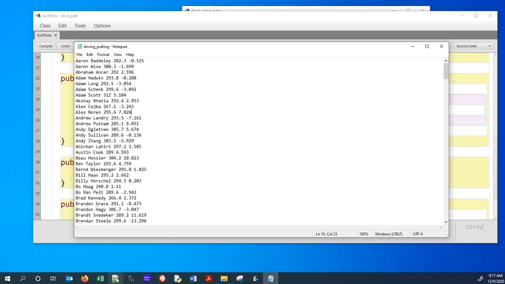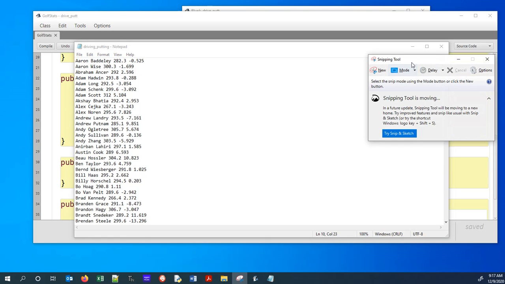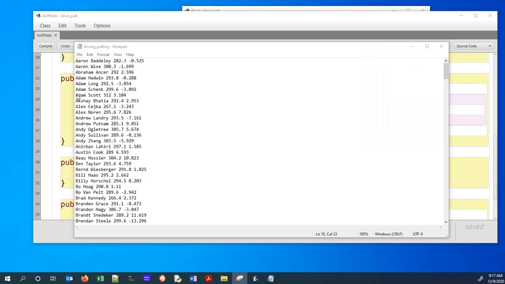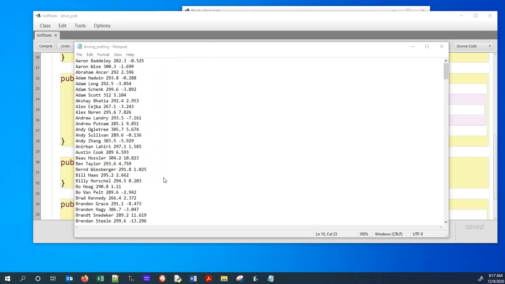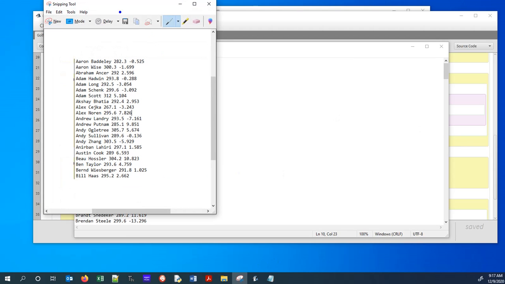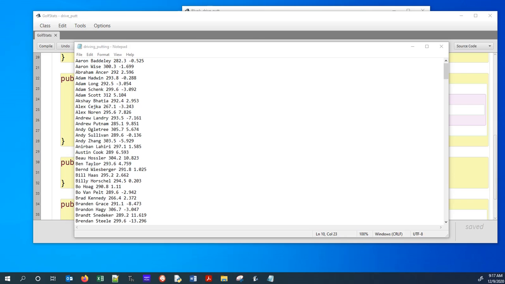So let's take a look. Let me just put that in a picture that we can talk about, because this algorithm is so important and one that can cause people some confusion. So I'm just going to get a quick snapshot there, and I'm going to add it to a Paint document so I can draw on it a little bit.